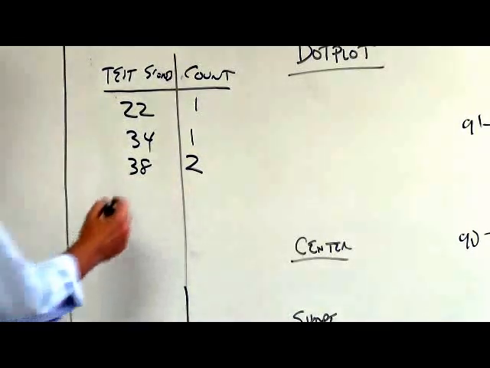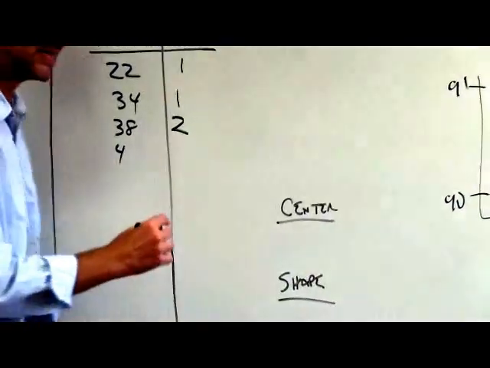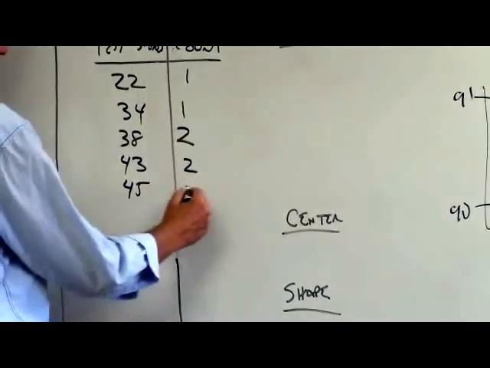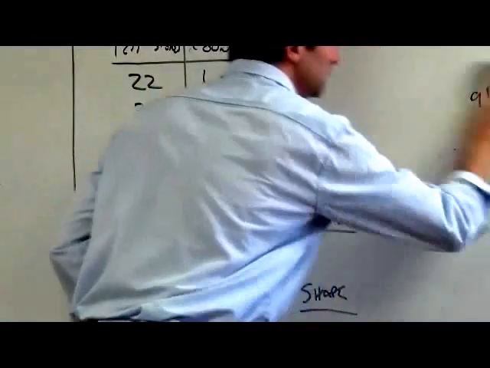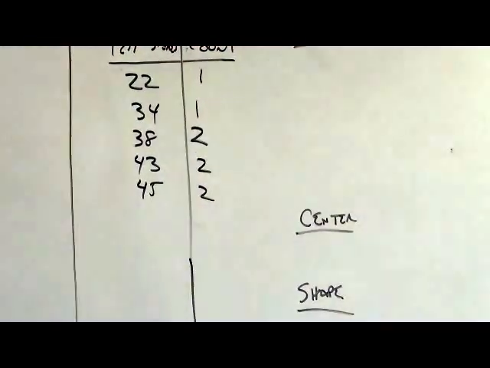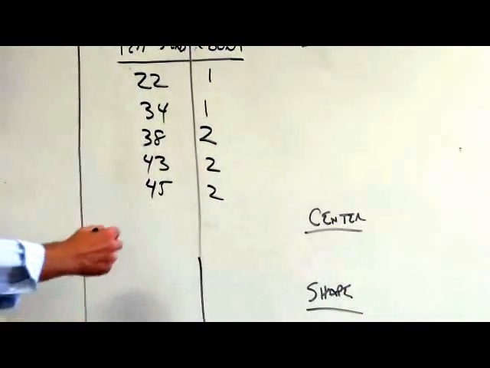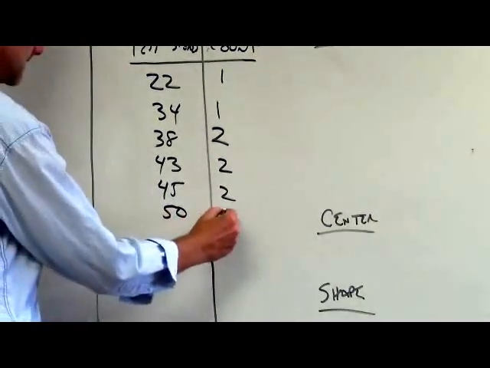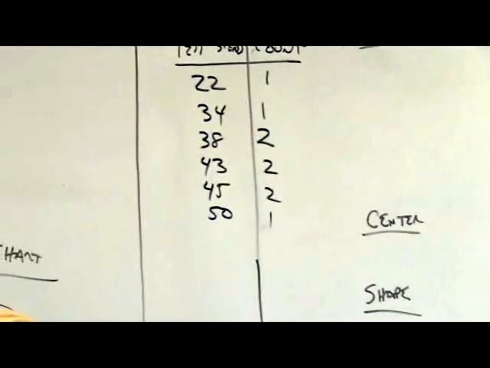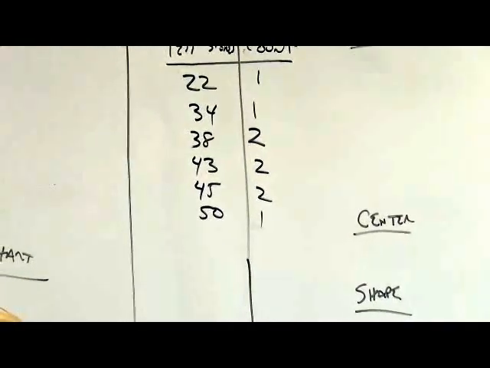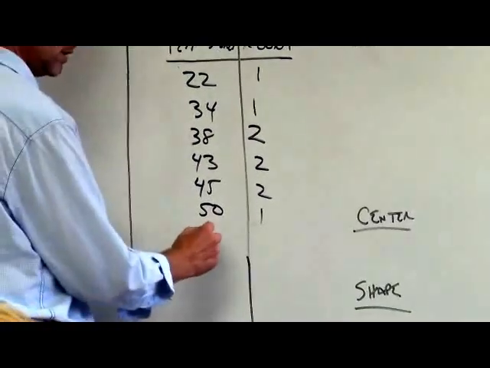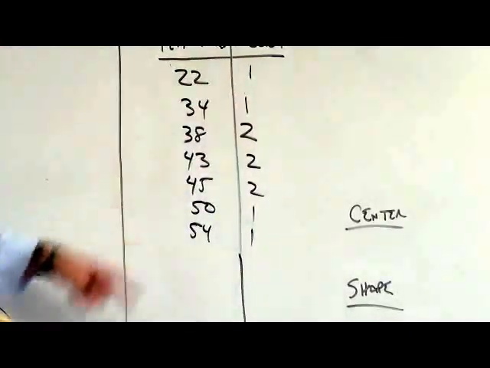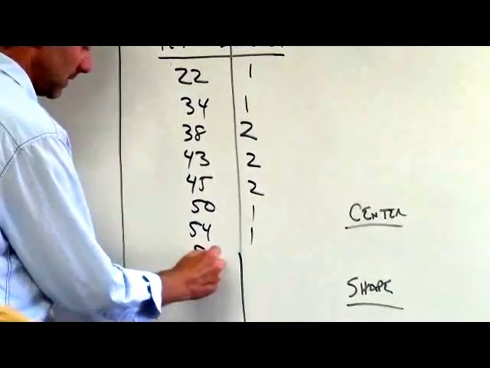Okay, all right, let's go through it. Help me out here. What's next? 43. How many of them are there? Two. Okay. 45. Two 45s. Fifty, is that our next one? 49? 50, how many? You can cross them out if you want as you come up with your data. You aren't going to be using this data over and over again, so don't lose it. Next one? 54. One. Now, eventually, I hope these add up to 30 of them, right? That'll be a way to test ourselves. Next one? 55. How many?